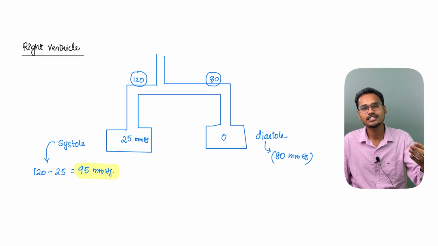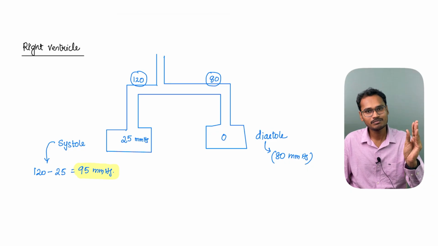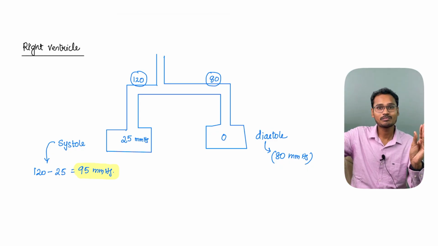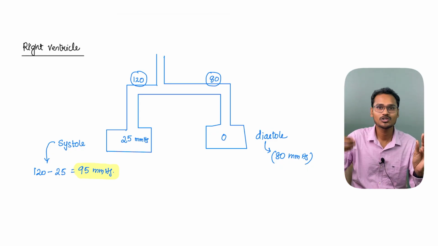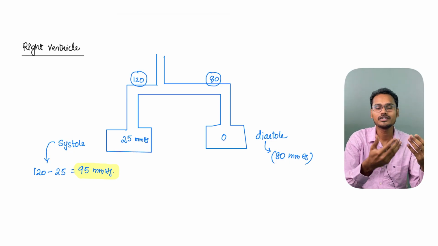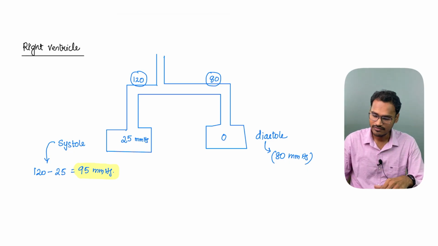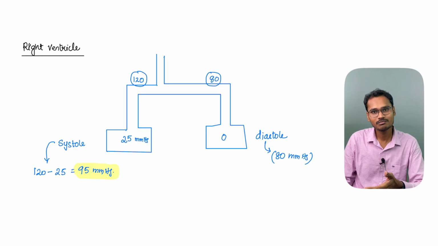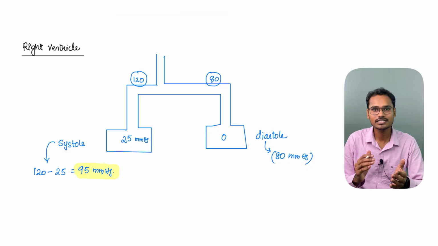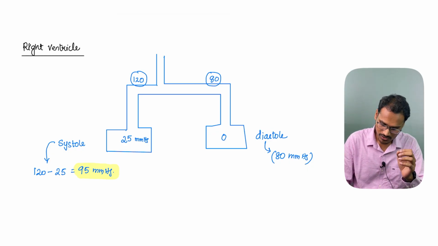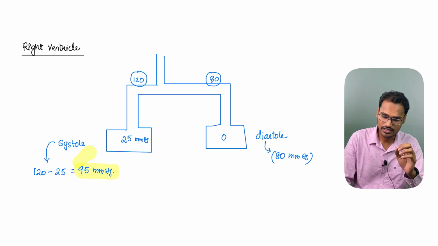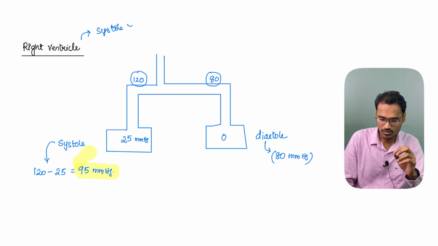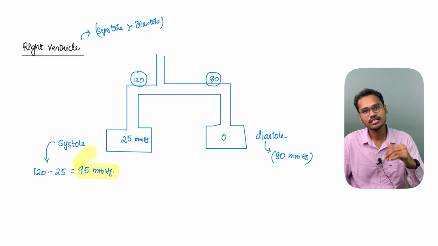better perfused during a systole, because the right ventricle is trying to contract, but the pressure from the aorta is very high. So the coronary artery pressure is also very high, so they will be supplying them during a systole itself. Whereas in the diastole also they will get a good blood supply, but again the more pressure difference is during a systole. So that is why the right ventricle gets the majority of the blood supply during a systole more than diastole. So this is the catch here, right ventricle and left ventricle.